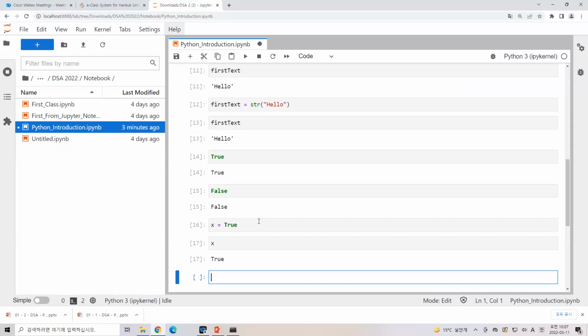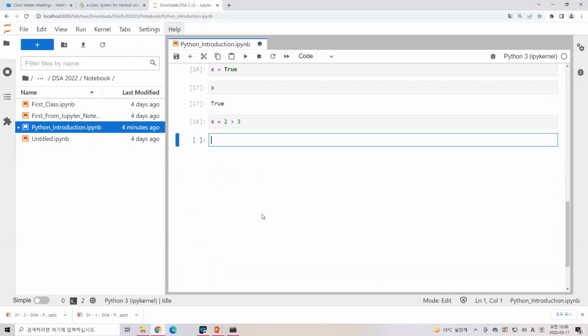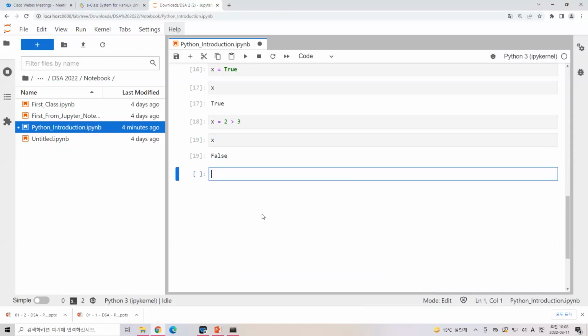Let's say I want to have a kind of comparison: 2 greater than 3. What is the result? Is it true or false? False. Then if I print, the result is false.